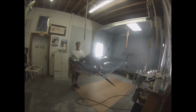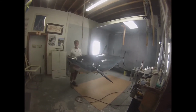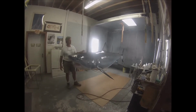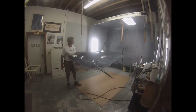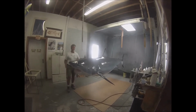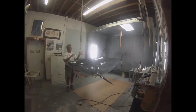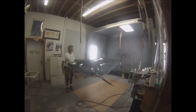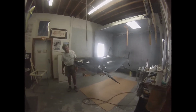This is a little fish. We say it's little. This one's 13 feet, 1,200 pounds. This fish was originally caught by Greg Norman, the golfer, long ago, and it came up tail wrapped and died, and he had it molded and he did the mount for him years ago. This is a female, and the two fish are going to hang together in the Bristol store, from what we understand, and there's going to be a diver in the mix there too, so it should be an interesting display.